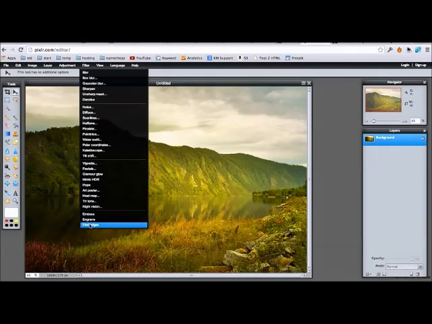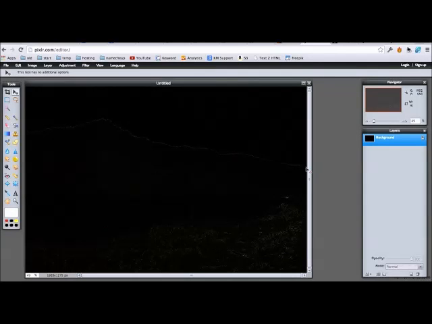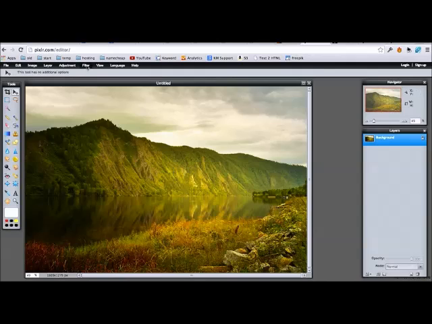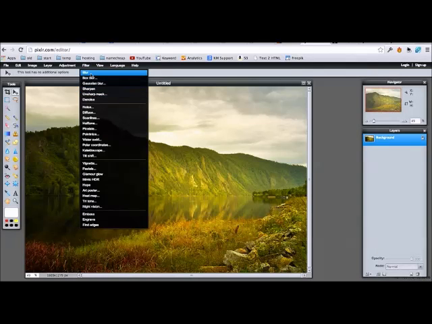And then there's a find edges one, and you can see it found the edges for the mountain. And for this image, it doesn't really do much. And so you can see it's worth it to just check out all these filters. I just went through all of them and saw how they work. So later on, if you want to modify some images, some photographs you made, you will know what kind of filter you can use, because you know how they work. So it's worth it to just go through all of them as I did.